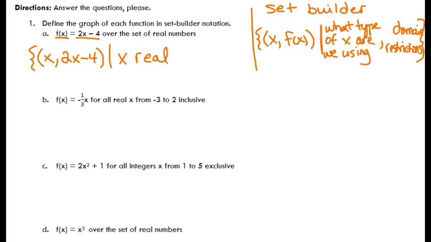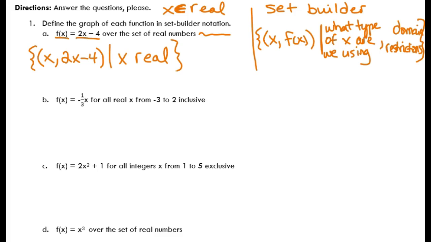Sometimes people say x is an element of the real set. That is like a weird E. It's like a sideways U with a line through it. That's some set notation there, but you don't have to use that symbol. And then comma, and this is where the domain restriction is, but they don't give us a domain restriction here. So we can just end it like that. That's all they want you to do in this first part.